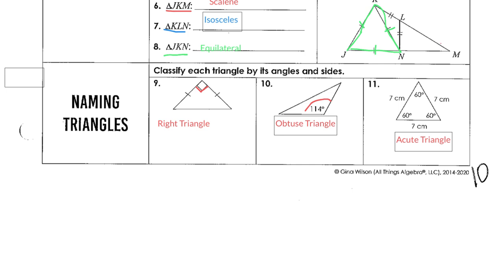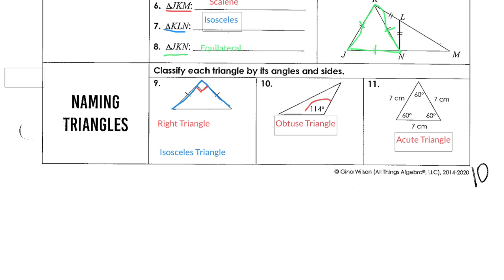All right, now I'm going to talk about sides. So I'm going to look at the sides here. Now, I'm seeing that this has two equal sides, and we know from the last section that that is called an isosceles triangle. Okay, so we're going to write that in right there. That is also an isosceles triangle. So if it said classify it by angles, it's a right triangle. If it said classify it by sides, it's an isosceles triangle. We can also put these together and say this is a right isosceles triangle. That's also appropriate.